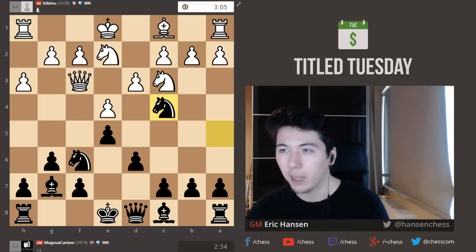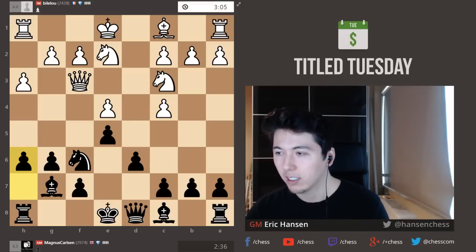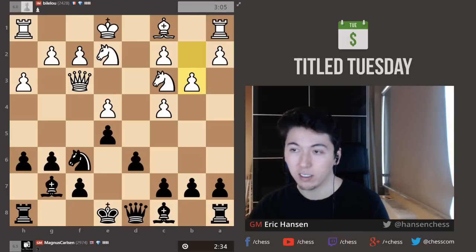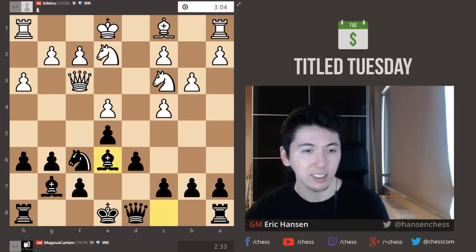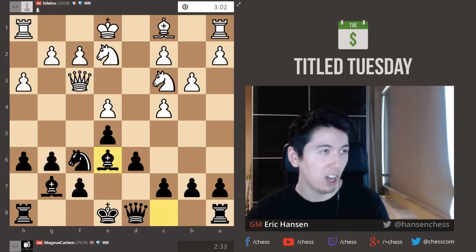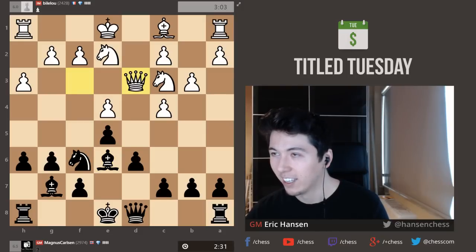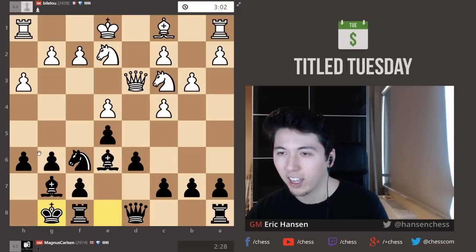And White has spent no time. I believe he's played this opening many times in the past. He seems very comfortable. He's playing the theoretical moves. This is still theory, and he's up 30 seconds. We'll see if it pays off. Once again, the first checkmate threat on Carlsen, right from the opening. Bishop c4.